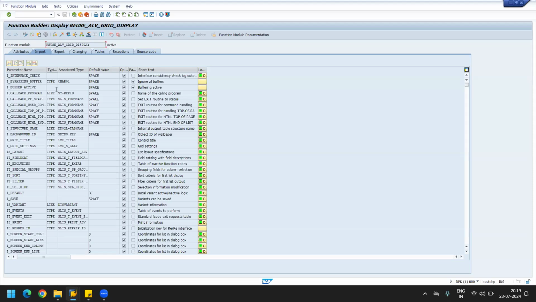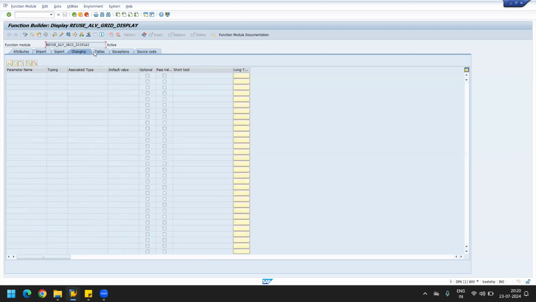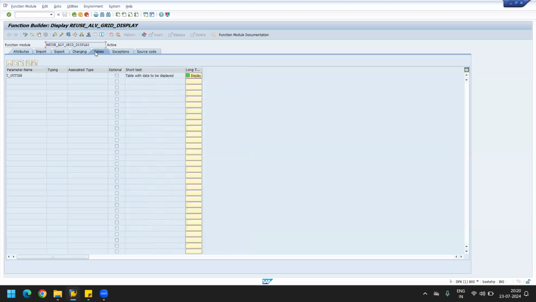So in such cases, there will be some tables. The data that you have to pass, you will have to pass it in tables. So that's where the application comes. Clear? Yes. I am keeping it very short because we have discussed so much already. It's from an interview perspective that I'm talking about.